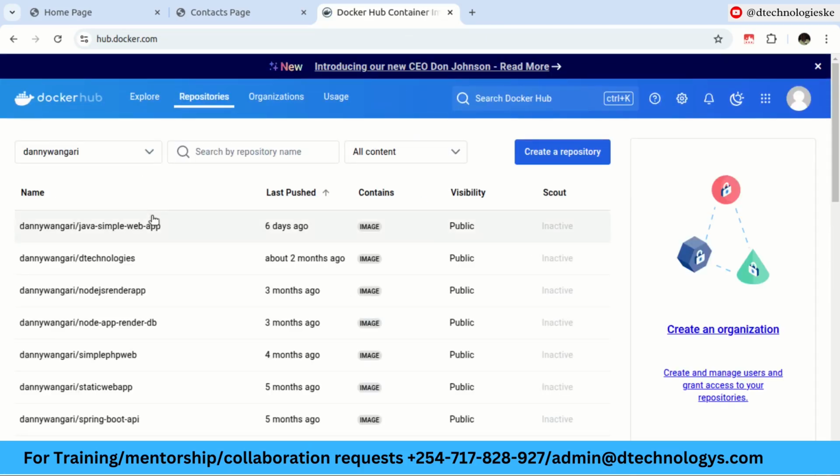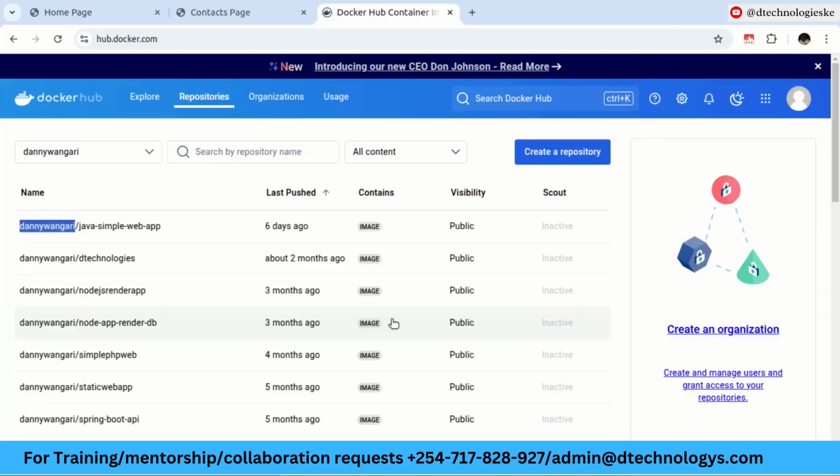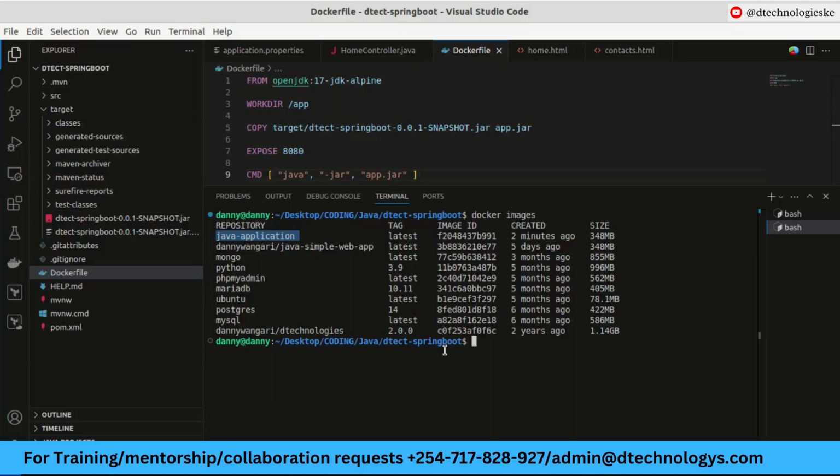If you look at the images that I have already uploaded, my username is Danny Wangari. So for me to be able to successfully push an image to my Docker Hub account, I have to ensure that they bear this username. And since when creating, I didn't take into account making use of my username, then I'll just tag this image with the right name.